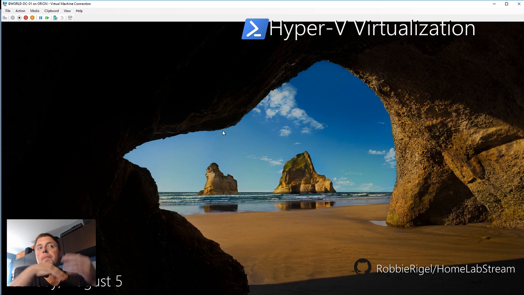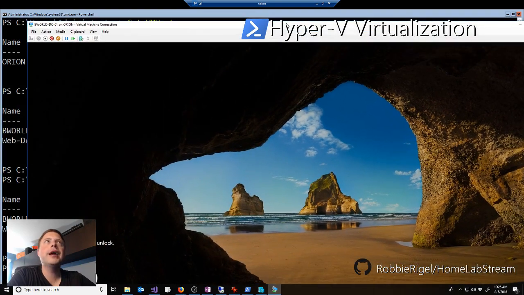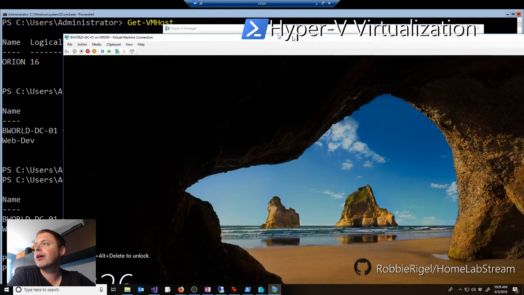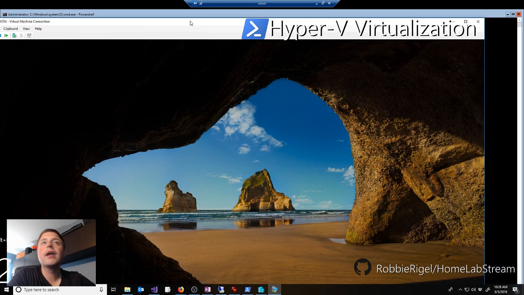This is just a fresh install of Windows Server 2016, the full version. Basically, before I did the stream, I wanted to make sure that my key worked for Server 2016, and it did. That would be embarrassing if my CD key didn't work throughout this process. So I wanted to make sure that worked.